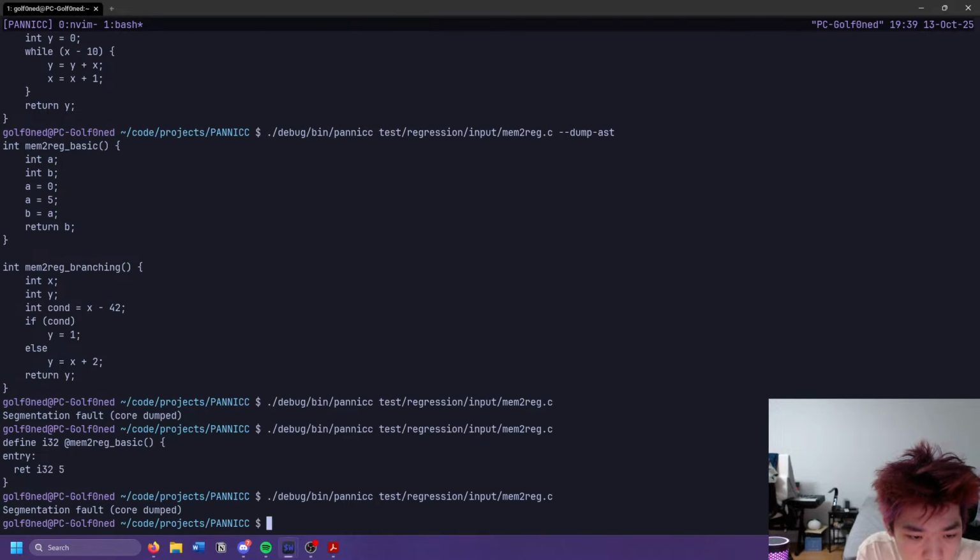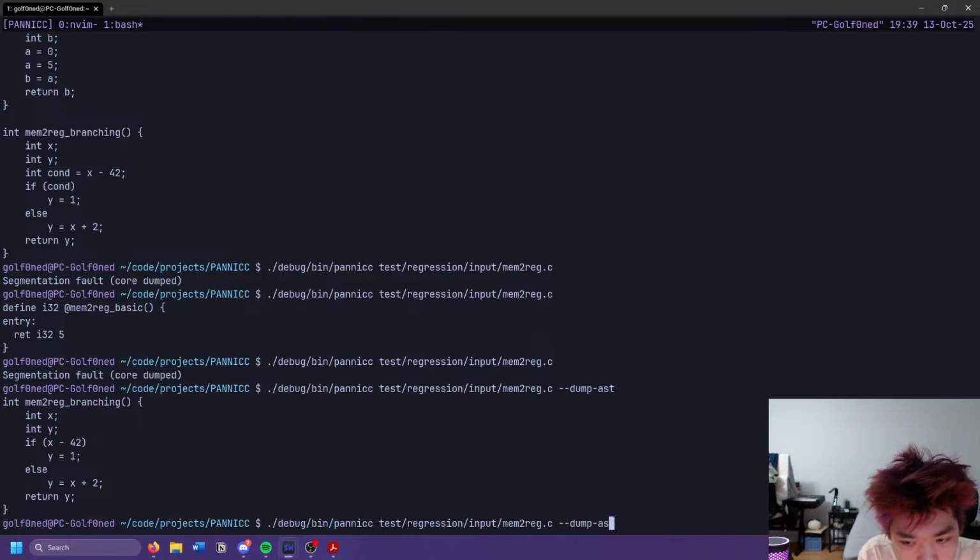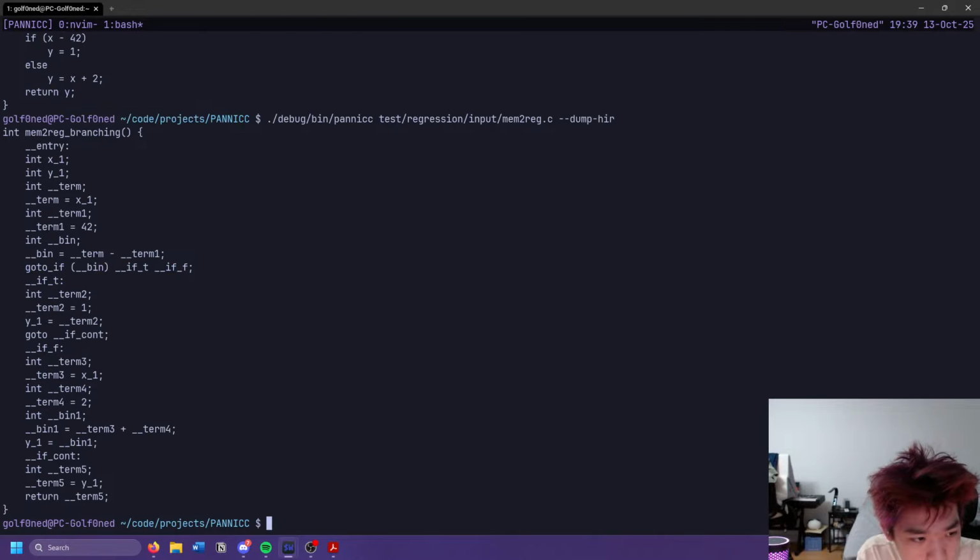That, okay, that segfaults. What is this? B plus. Okay, that equation. We have a minus b.